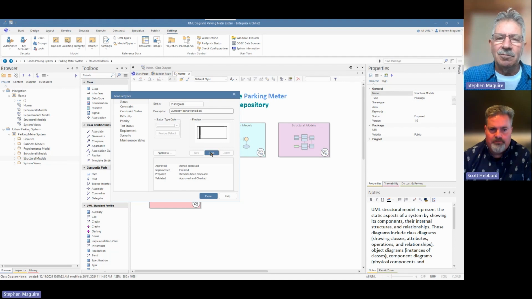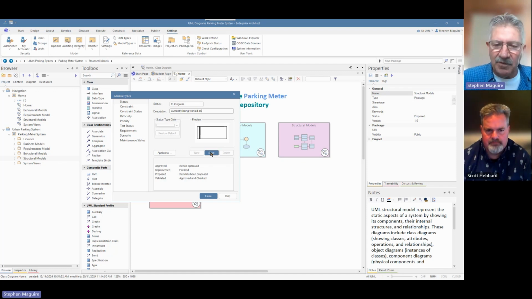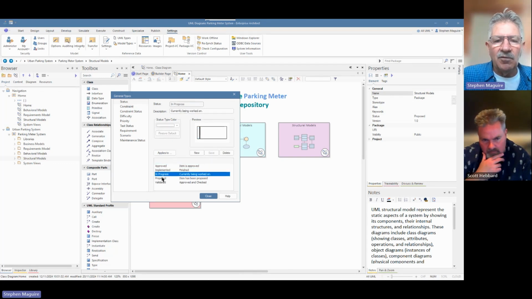So is that important for Enterprise Architect to know that description and list it? Yeah, Scott. It's important because I guess the designers, the project team with the application, have decided that it's an important thing for you to put in, and you shouldn't be putting things in without having some explanation for the user about what that's about. So let's save that.